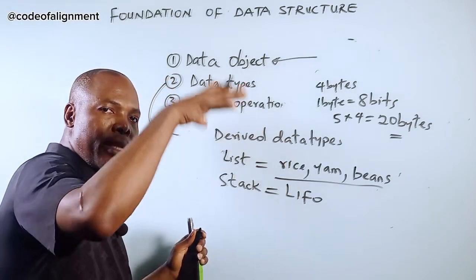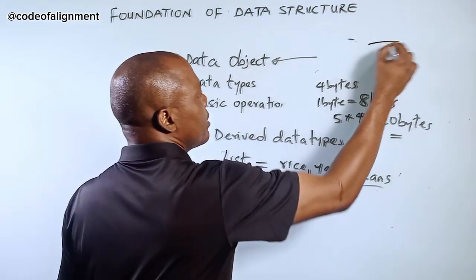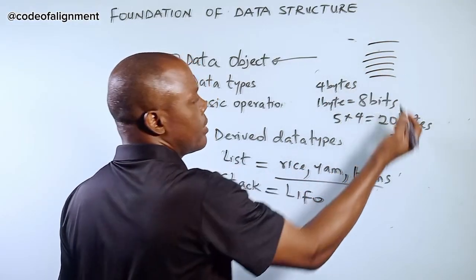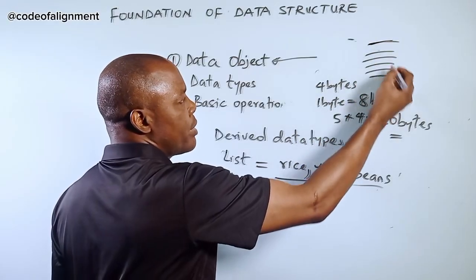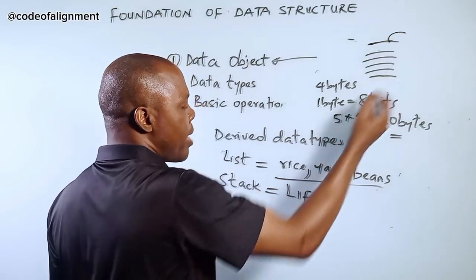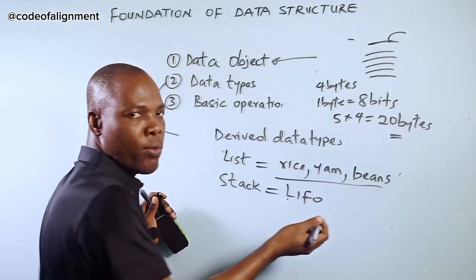So you are stacking plates. That is like this. So this is the first one that came in. This is the last one that came in. But this last one is the first one that will go out. So last in, first out. The last one that came in is the first one that will go out.